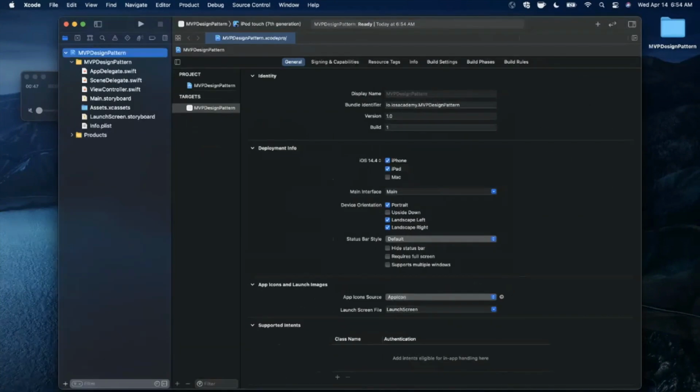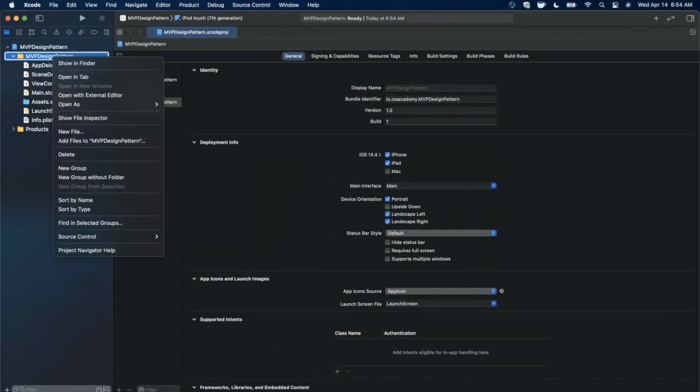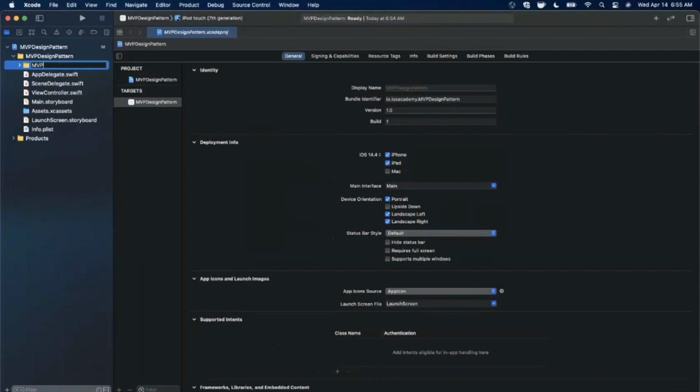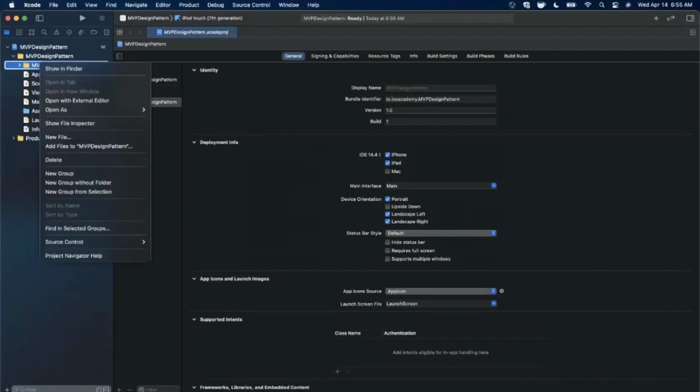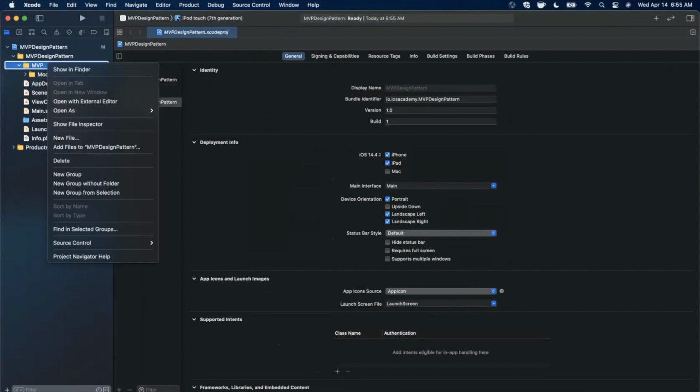So first things first, let me expand my Xcode window here, and let's talk about the components of the MVP pattern. The acronym stands for Model View Presenter. So I'm going to create a folder here, and we're going to use that acronym as the folder name. Let's create 3 subfolders for our model, views, and presenters.